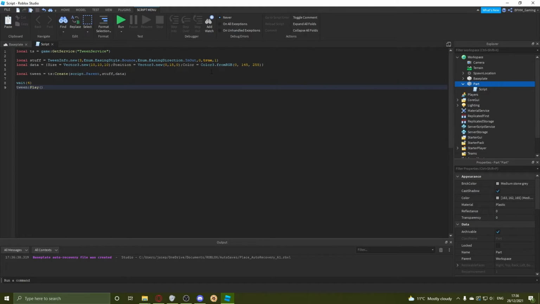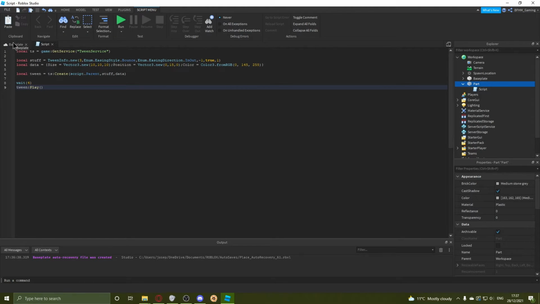So you can actually make it do it more than once. Here you can set it to do like 2 repeats, 3 repeats, 4 repeats. But if you want it to do infinitely, you could technically do a while true do loop. But what you can also do is change this to -1, which for some reason makes it go infinitely.